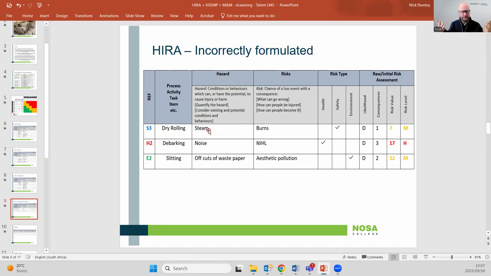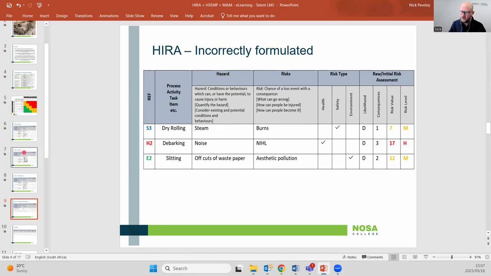The risk, burns. How? How are your people going to get burnt? If they're not even near the steam from the dry rolling machine, how are they going to get burnt? They're not. But that's what the risk assessment says. So in this example here, we haven't identified the risk. So this would be incorrect.